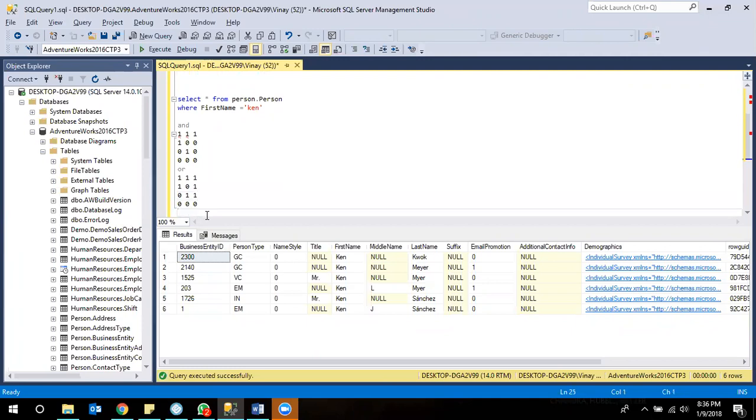Now the OR condition: if any one of the conditions is true, that particular record will show up in the result because one condition is met. In the OR condition, if it is 1 0, where one is true and the other is false, it doesn't matter. It will be there. So either last name equal to Reddy or country equal to India, that particular record will show in the result set.